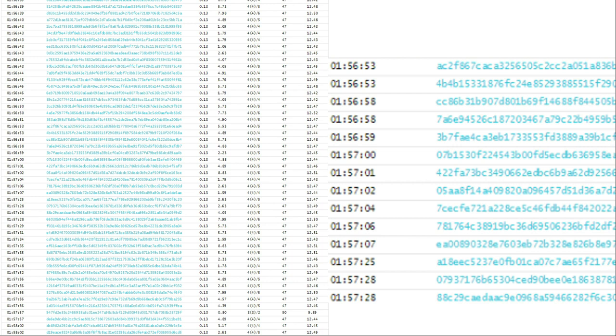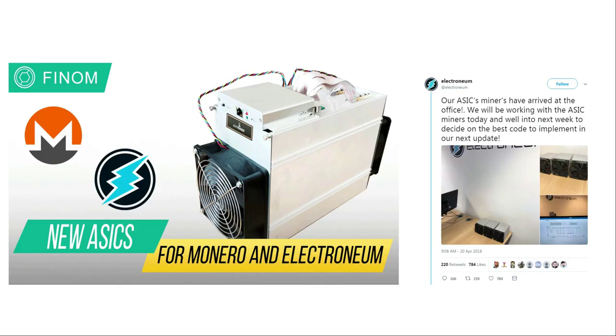The second difficulty they are facing is the monopolization or centralizing of their mining. Electroneum's mining was designed to be lightweight and to be able to be done on a CPU. They are even boasting of a cell phone app to do mobile mining to attract the masses. The company Bitmain has recently designed ASIC GPU chips to do super mining. These chips were originally designed for Monero and were starting to monopolize Monero's mining market, changing it from a decentralized model to a centralized model.